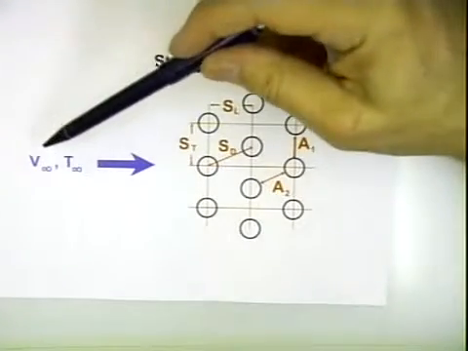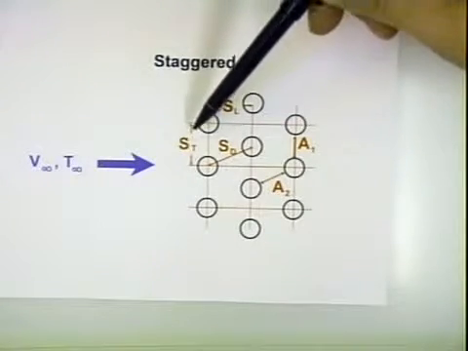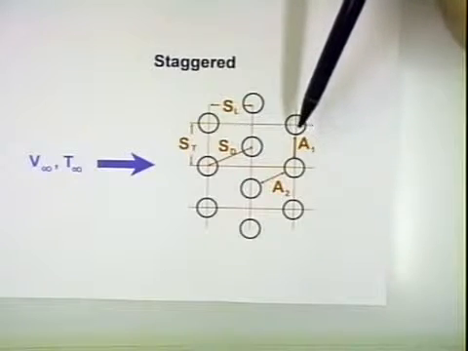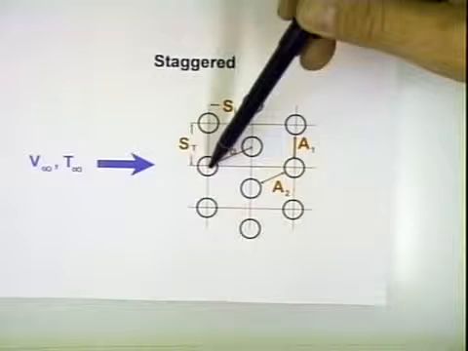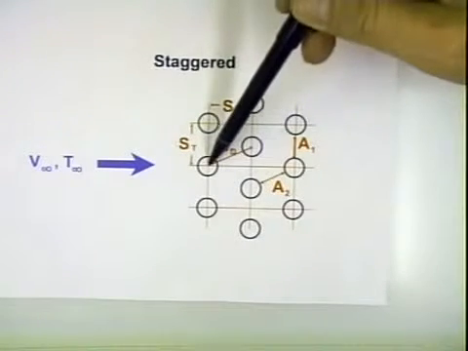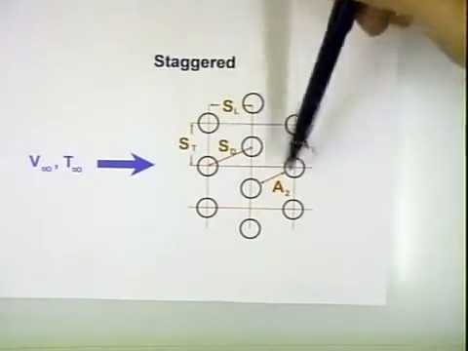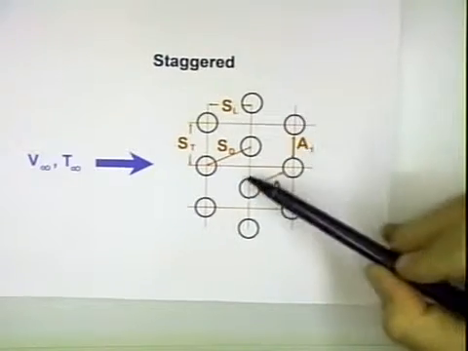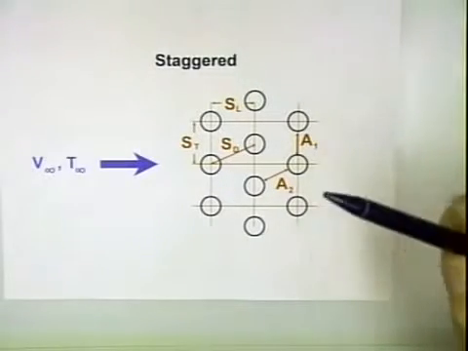So again, we have V infinity far upstream, T infinity far upstream. We still have our transverse pitch, and we have our longitudinal pitch and our area, but I've added two additional dimensions. One is the diagonal pitch, the distance between the center lines of two tubes in different rows, and then we also have a second area. So the flow will be going through area 1, but it will also have to go through area 2, and that will make a difference in our calculations.